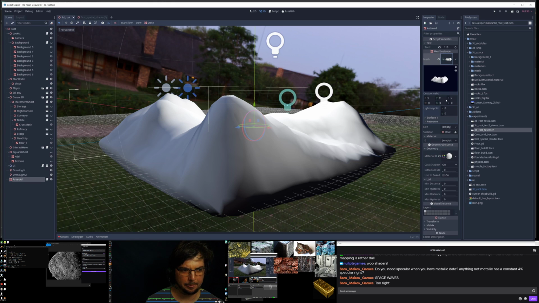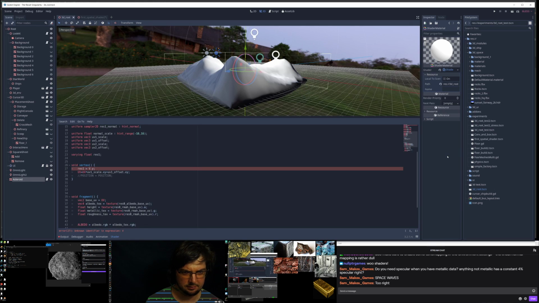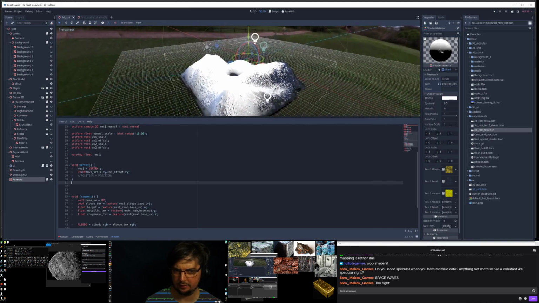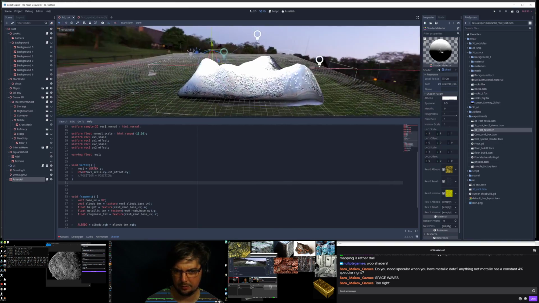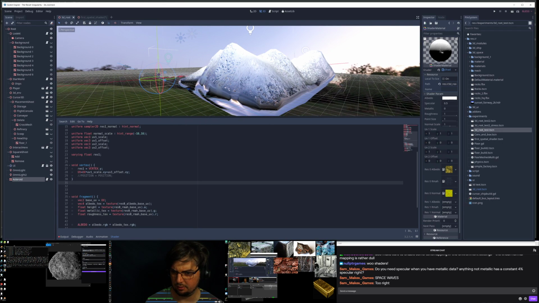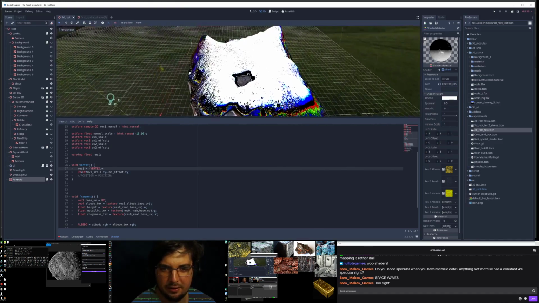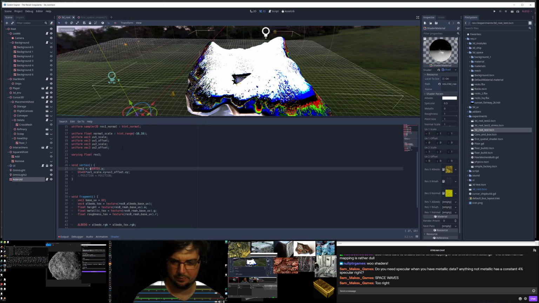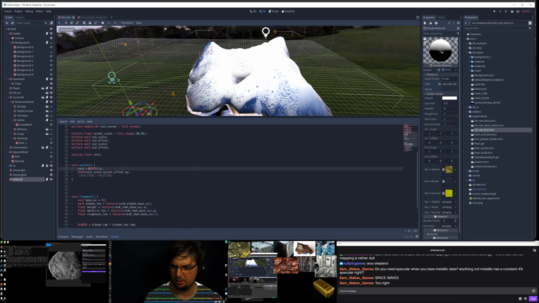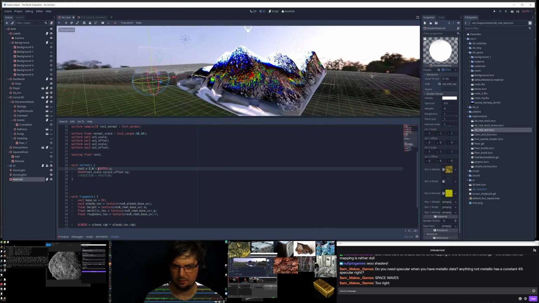Material. Great. Are we getting what I think we're getting? Are we getting y to the peaks? Let's just try reversing it to see if it flips. Oh wow, that's very funky looking, isn't it? Okay. So 1.0 minus this. Interesting.